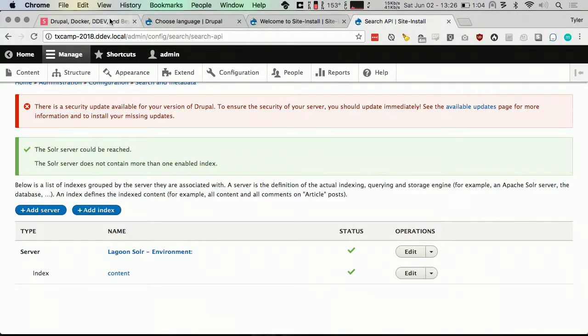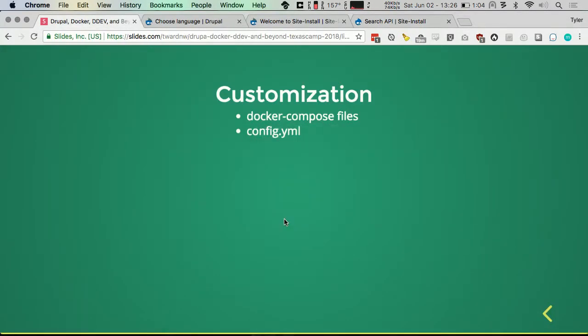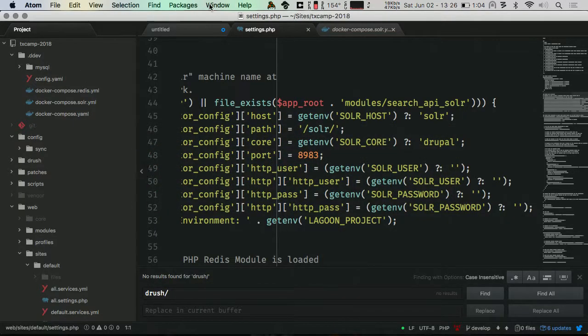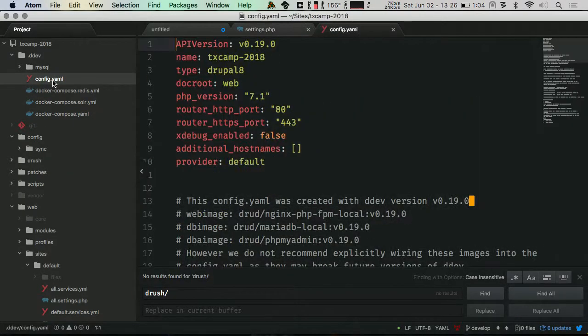The other way we could customize DDEV is the config.yaml. These are no longer Docker Compose things. These are going to be specific things that DDEV is looking for when it's running. This file gets created automatically as part of the config, and it's filling these in based on the answers to the queries as you set things up.